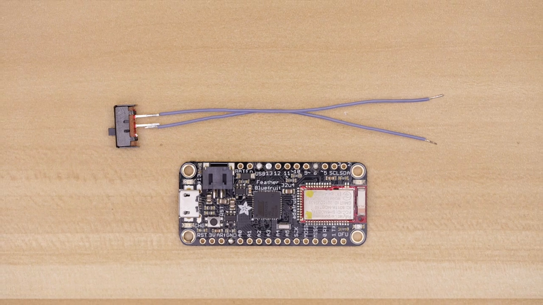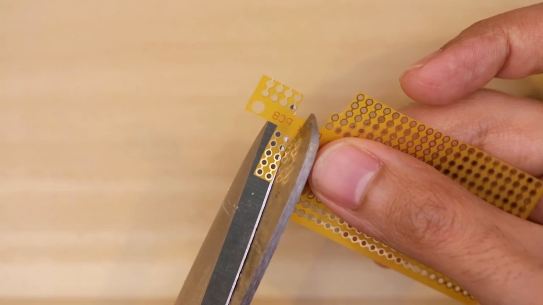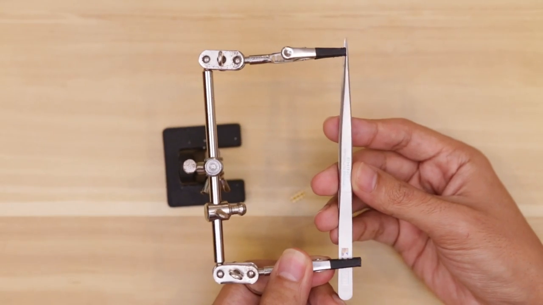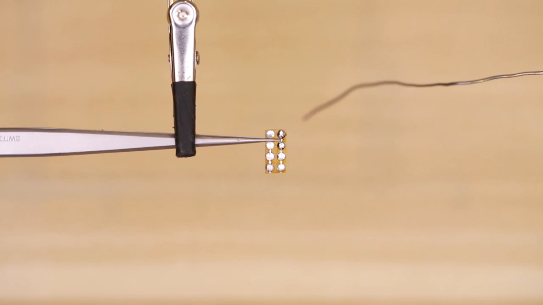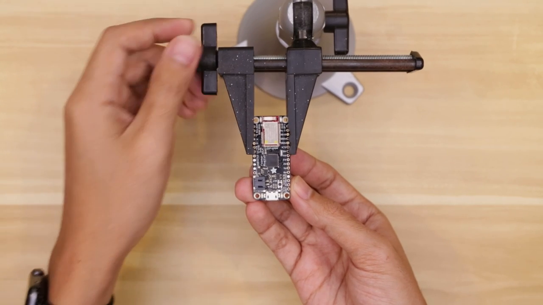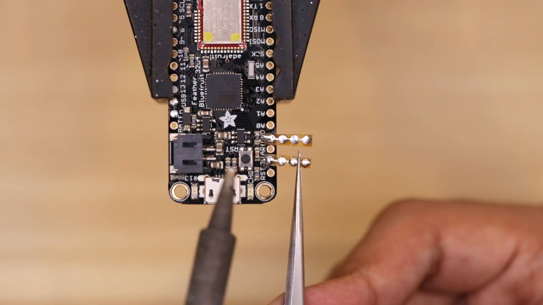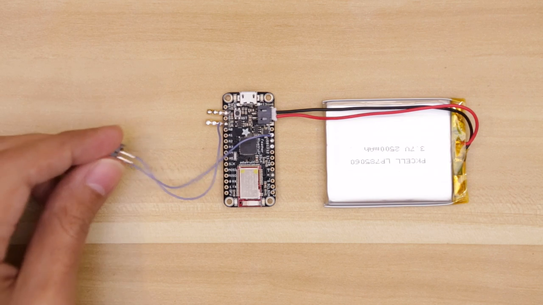But before I can connect it to the Feather, I'll extend the voltage and ground pins with pieces of flexible PCB. I found them to be a bit tricky to handle, so I secured these tweezers to a pair of helping third hands. This way I can keep it steady while I tin the pins with solder. Now I can connect them to the voltage and ground pins on the Adafruit Feather. Once they're soldered in place, I can wire the slide switch to the ground and enable pin. Next, I can plug in the LiPo battery and test out the slide switch.